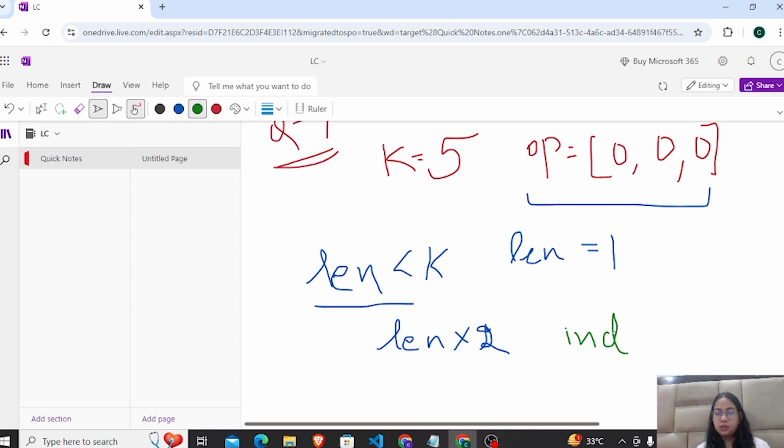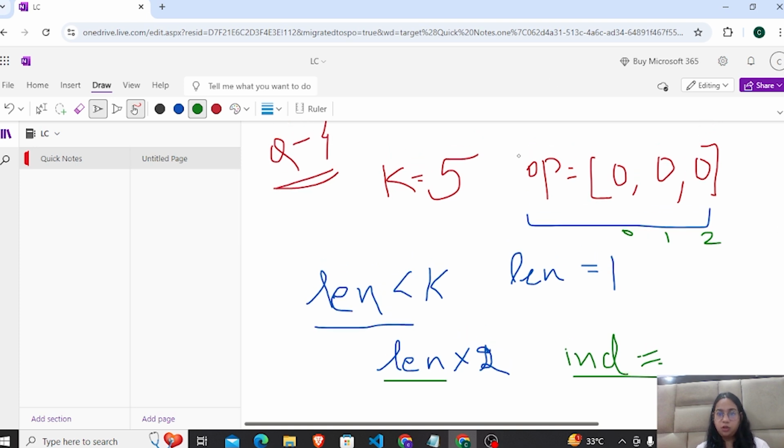What's the benefit of this? We can get an index such that before this index only we have our kth character. Let's suppose this is 1, this is 2, and this is 0, this is 1, and this is 2. After we get our length, we can iterate in the opposite direction on the operations array.